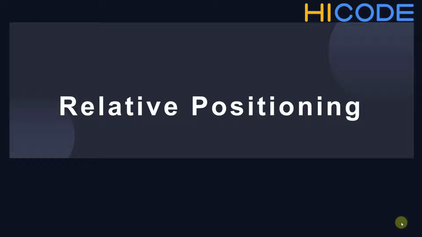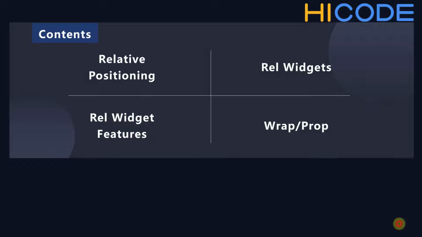This video is about relative positioning. Relative positioning is one of the most important parts of HiCode basics. In this video, I'll introduce to you first what relative positioning is, second, the widgets you'll meet in relative environment, and third, the features of these relative widgets. Also, we'll look at the wrap and prop properties which you'll be using throughout your design.